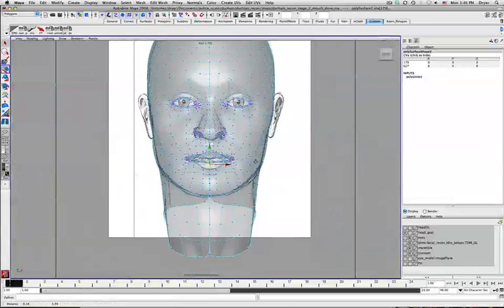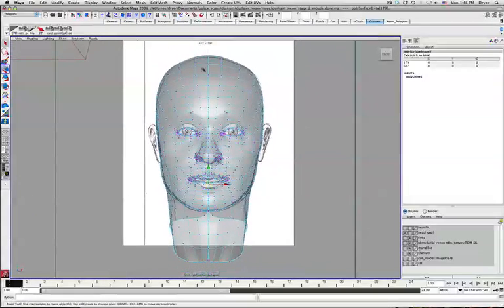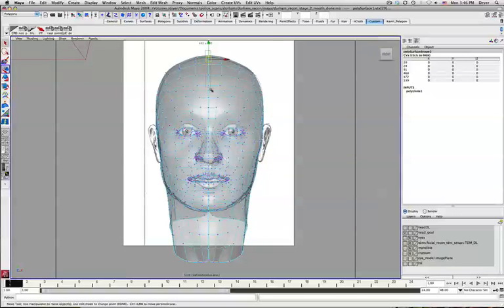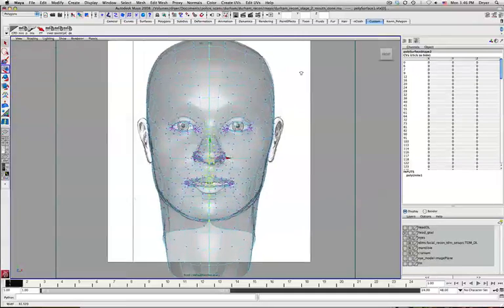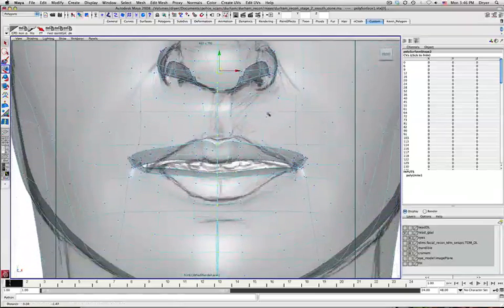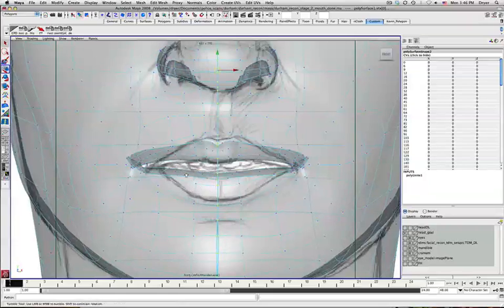So it's easiest to do in the front view. And we just want to grab, so I'm in vertex mode here. I want to select all the vertices right down the middle, but not any of the ones that are not exactly in the middle, so I want to control select them to deselect them. So I'm holding down the control key to do that. Make sure none of these extra ones are selected if they're not right in the midline.